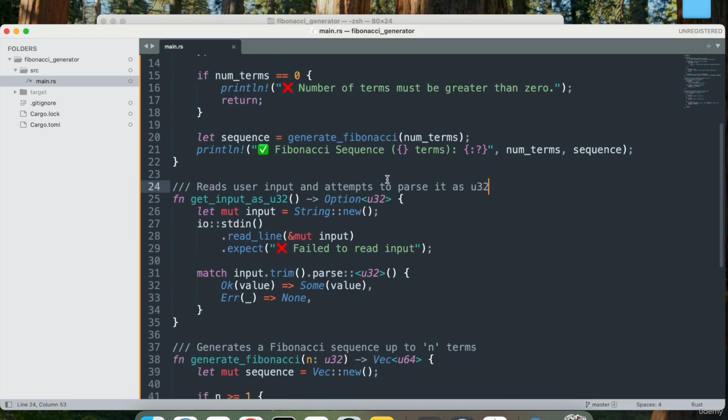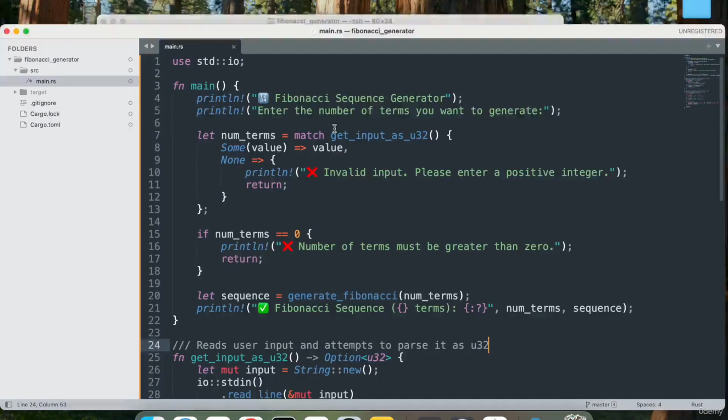So I hope you were able to follow along. Now, if you want to do something more to this, you can do a recursive implementation where you implement the Fibonacci sequence using recursion. Another option is you can limit by the maximum value, allowing users to set a maximum numeric value instead of the term count. And you can add color output, displaying odd numbers in one color and even numbers in another.